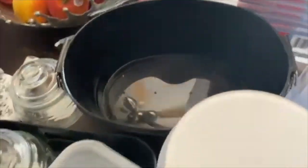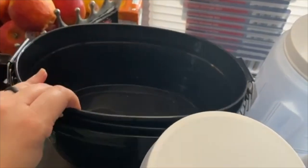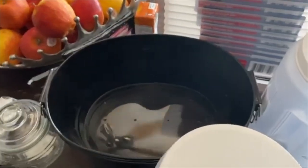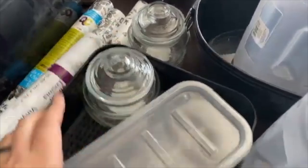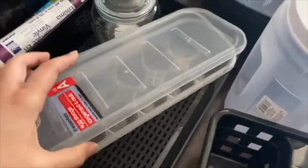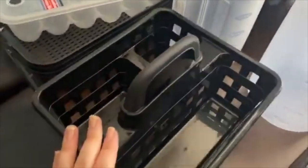We're going for a black and white type of feel. And I thought these could be used for towels or even fill them up with some type of greenery as a decoration for in the cupboard. I got some of these to keep out near the coffee, something for her fridge in case she wants to store eggs and have it be a little bit prettier. I got one of these things just because they are multi-purpose and I know that we'll probably be able to find a good use for it.